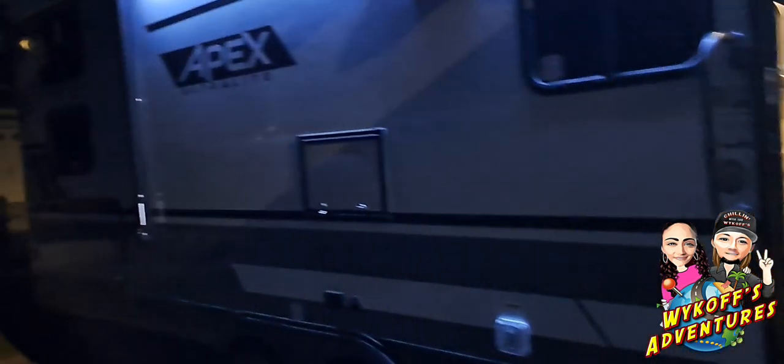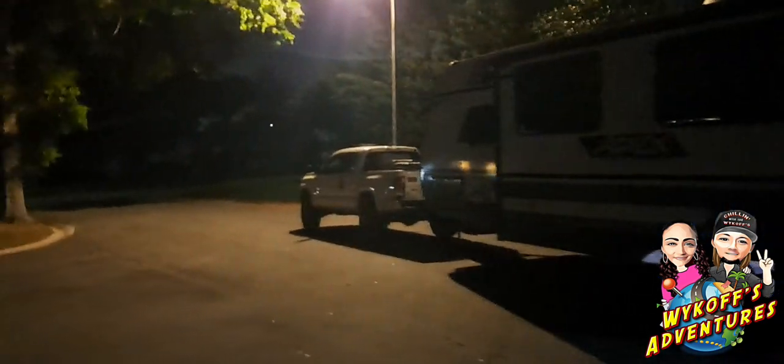All right, guys, we have made it to a friend's house, in the middle of a roundabout circle. Nice little parking spot for the night, late night. Basically a one night stand at a friend's house, but really it's not at the friend's house. The friend's house is right over here behind the bushes, and they said we could park on the roundabout, but we have to be out by 8 o'clock. Nick has to be at work by 8 o'clock, so everything's good on that end.